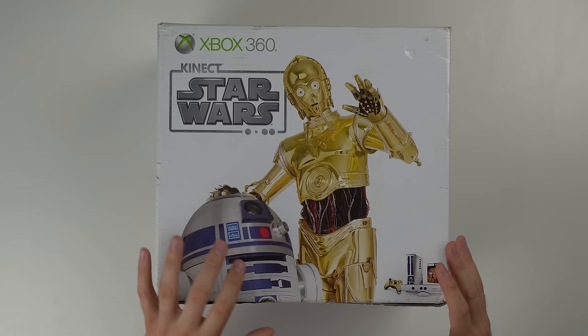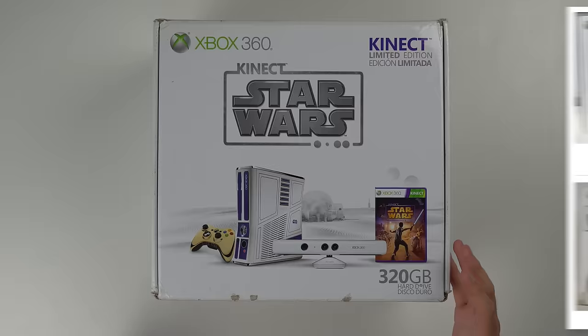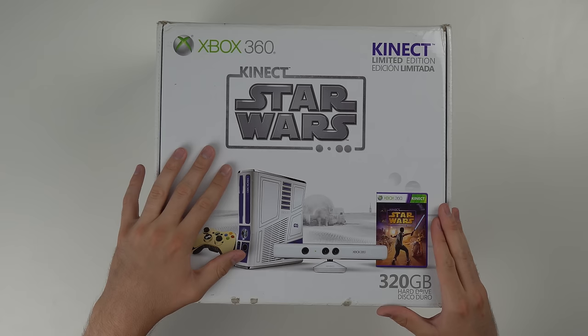It is a bit beat up, but I was fully aware of that when I bought it. As you can see, there's some damage — just kind of beat up around the edges. But I paid a little bit less than I would have for a perfect condition one, so I'm okay with it. Speaking of cost, I think I paid about $580 for this, which honestly is not too terrible. Sometimes I saw an auction go for like $700 or $800 right before I bought this one. But let's go ahead and check out this box and hit the nostalgia train.